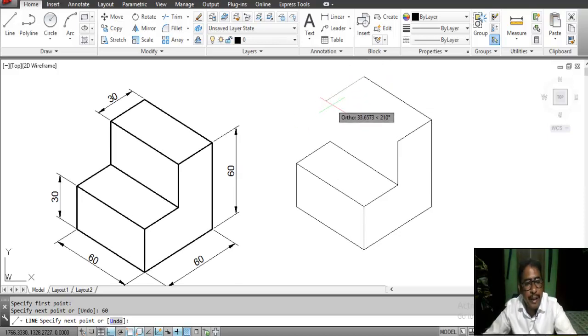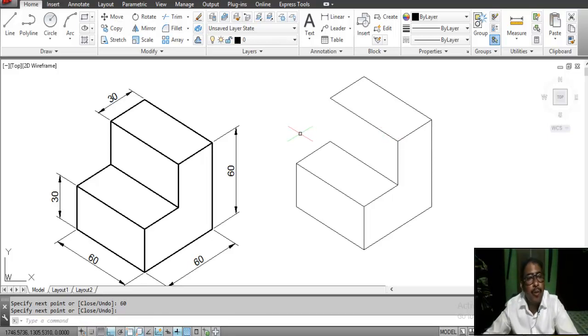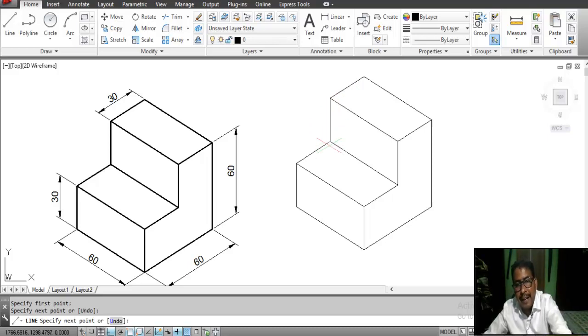Now next point 30, next point 60, next, enter. Okay. Now we can join this corner and this corner. Type L, specify first point, specify next point, enter. This drawing is complete.